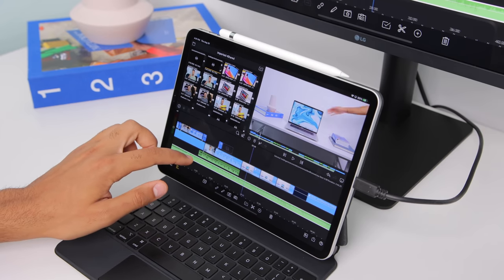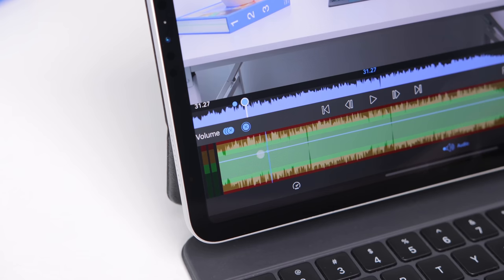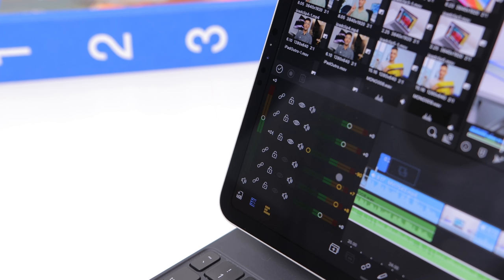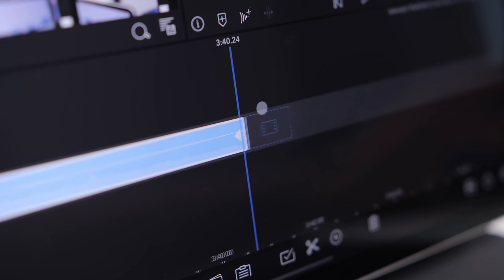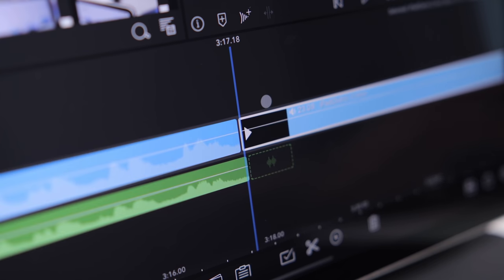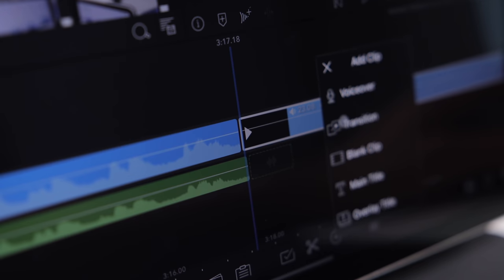From here I'll adjust all the audio levels of my voiceover and the royalty-free music, make it all blend seamlessly with the video, and we good. It sounds great, it looks great. Finally, let's add in that outro, as well as the Made in Toronto final outro, and now the fun part, exporting.